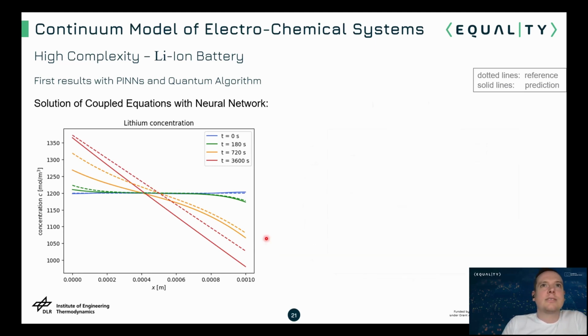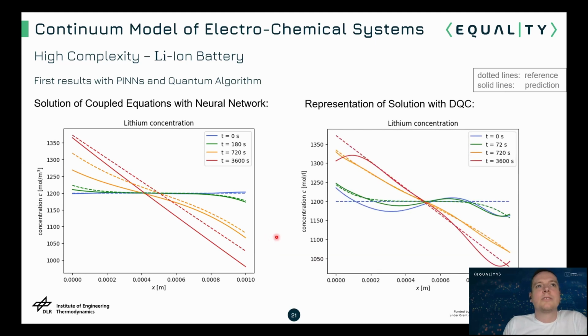We also did some first tests on encoding the solutions with a quantum circuit. This is not training with the differential equations, but computing a reference solution and then fitting the quantum circuits to produce this solution. We see that we can match the general shape, but there are still some artifacts, especially in the spatial boundaries, but also in the temporal boundary of the initial condition.